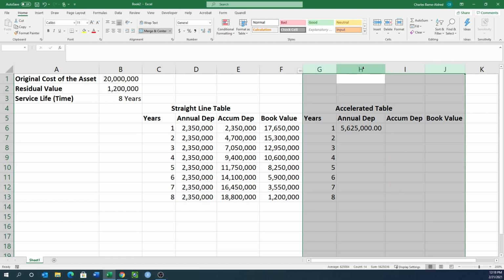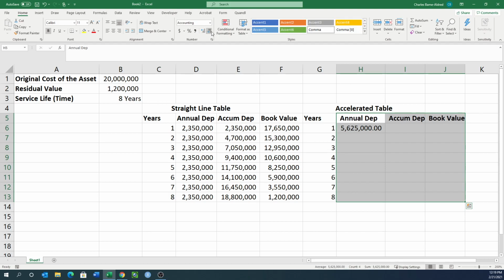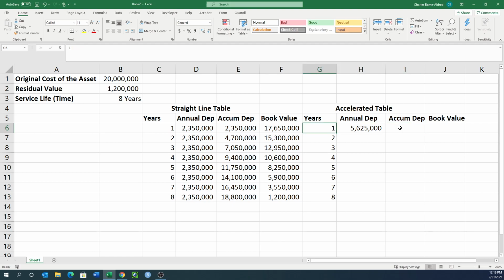And again, I'm going to make sure the zeros are gone here. Beautiful. Okay. So then my accumulated depreciation is going to be, well, let's go through and fill this in, and then we'll do the accumulated depreciation. Well, I have to actually do the accumulated depreciation now. So the accumulated depreciation this year is going to be that number, very simply.